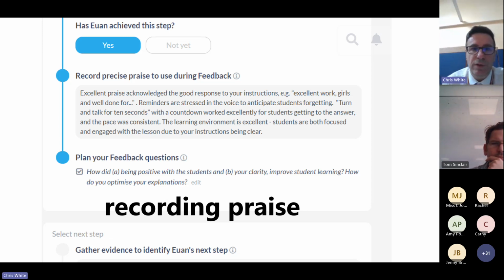So there's a box to record praise, and of course I really recommend that you try to do this every single time. We all thrive off praise, I'm sure, and I think there's a little tag on there nowadays to do a shout out, which means that other mentees can see what they've done particularly well. I tended to choose the thing that we were focusing on, but I would also add other things that made him a good teacher that I felt were relevant. I think that's an important one.